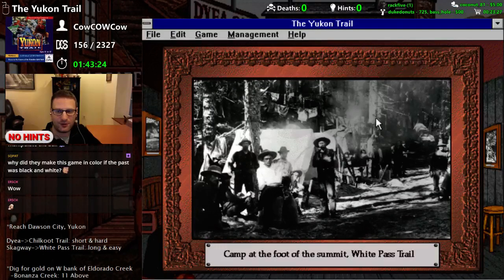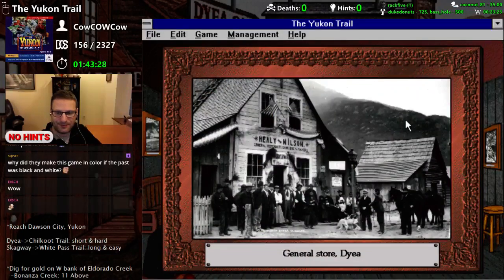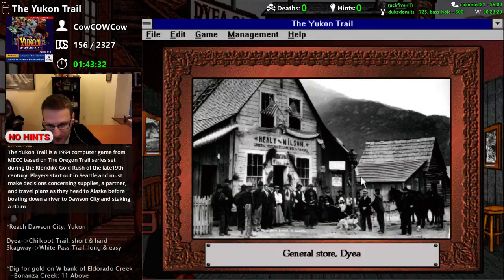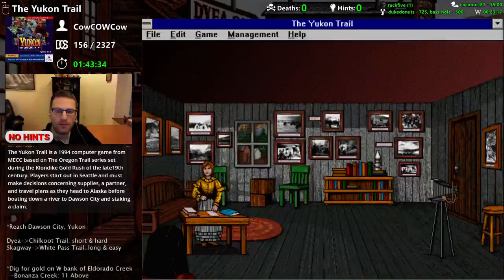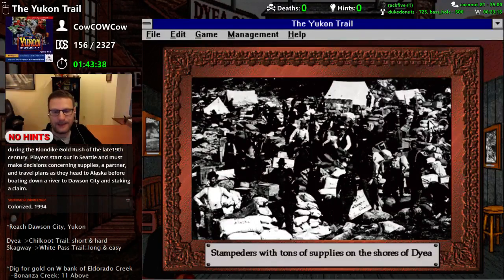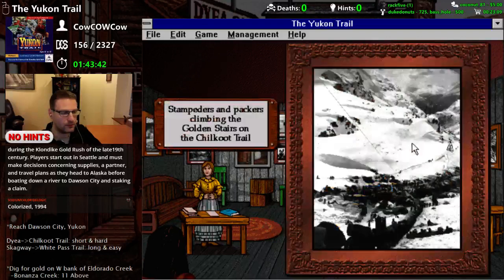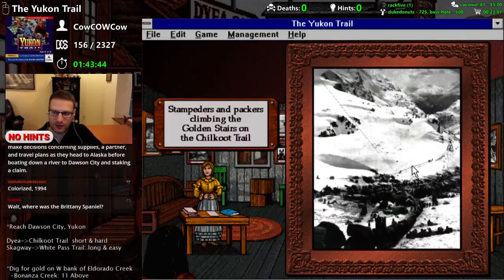Is all their laundry out to dry? General Store, Dyea. Oh, that looks like maybe a Brittany Spaniel down there. Stampeders with tons of supplies on the shores of Dyea. Stampeders and packers climbing the golden stairs on the Chilkoot Trail.